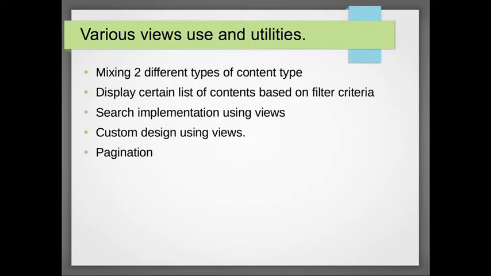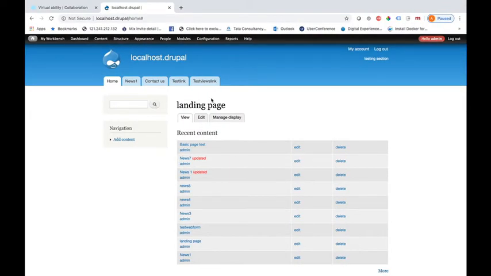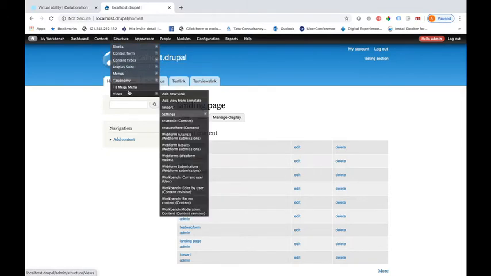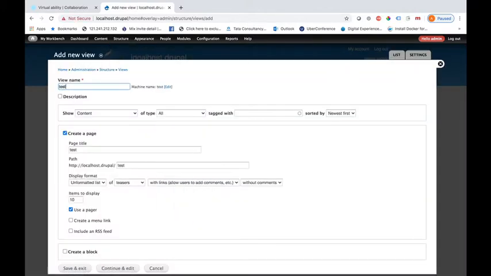So let me go back to my Drupal instance. For this, let me go by creating one single view. Let me give a name. I am selecting the content type news, which I have created before.